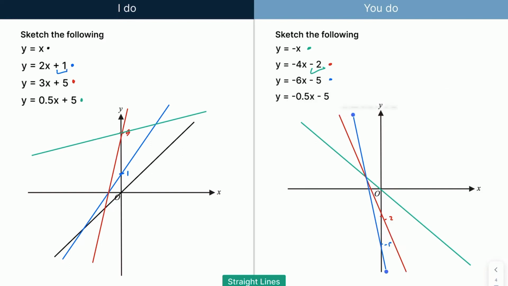Oh, no, almost had it there. Perfect. And then if I look at the final one and do that in black, so that also passes through -5, which is that point there, but the line is the least steep of all. So I will just draw it like that there.